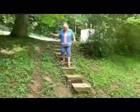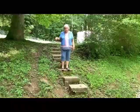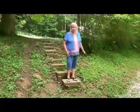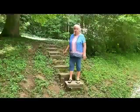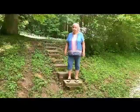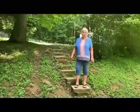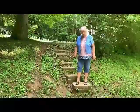And I think, as we get a little older, it'd be nice to have a little handrail. We put the handrail up once, and the water washed it away. So we need to figure out how to put a handrail up here that the water can't wash away. I don't know what that would be, but we can think on it. Maybe have to seat it down in concrete. Maybe dig a hole. That's a good idea, because these have stayed put.